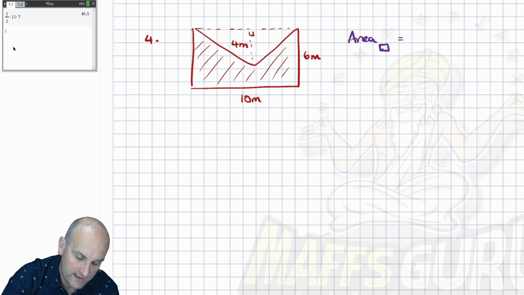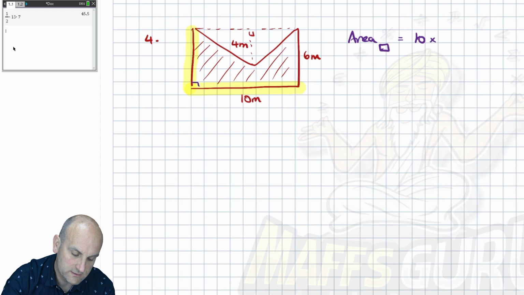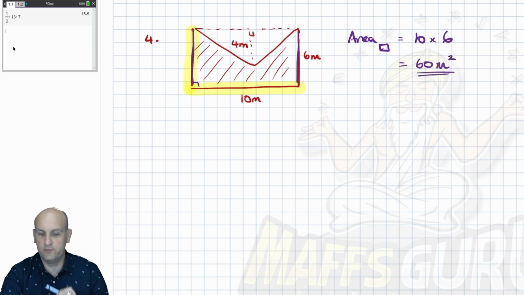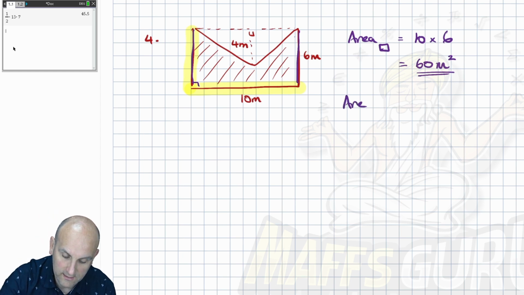And we know that that's got a right angle in the corner there. So I'm going to do that times that. There we go. So that's going to give me the area of that, which is going to be 10 times, well, we know these 2 heights here are the same. That height there and that height there are the same. So it's 6, which gives me 60 meters squared. Ka-ching, thank you very much. How do we find the area of the triangle? We use the idea of the formula.